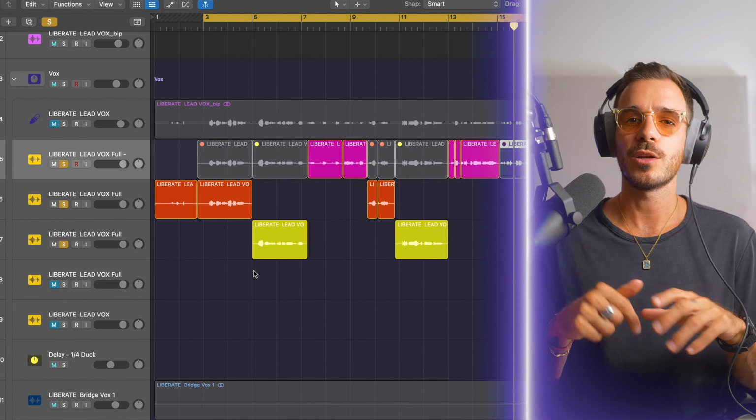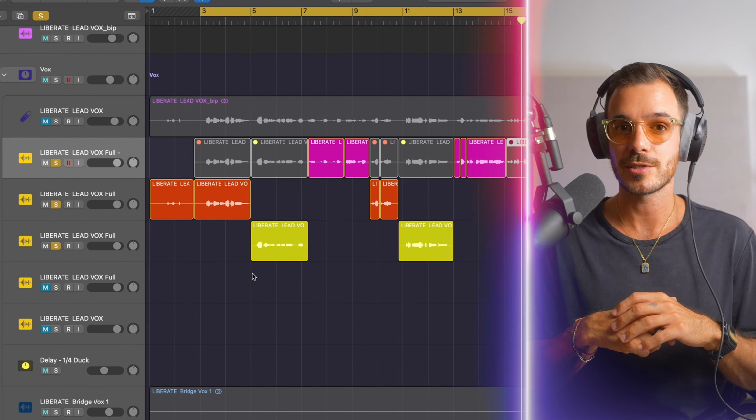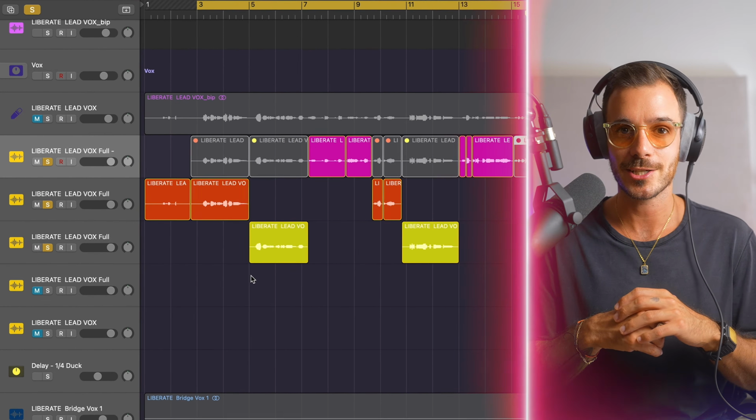I want you to comment down below with what you think the main differences are between these 3 sections. I'll tell you what I think. Number 1 is very dry. Number 2 just has a reverb. And number 3 has a few other effects which are adding to the value of the performance. Now I know those effects may sound a little exaggerated, and yes, I've overdone them slightly for the sake of this tutorial, but it also works really well with the track. And I'm going to play everything in context so you understand what I'm talking about at the end of this video.